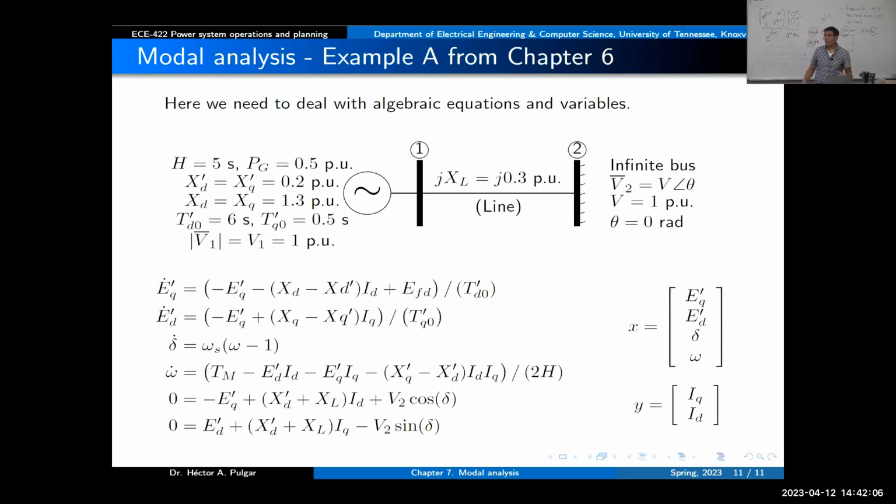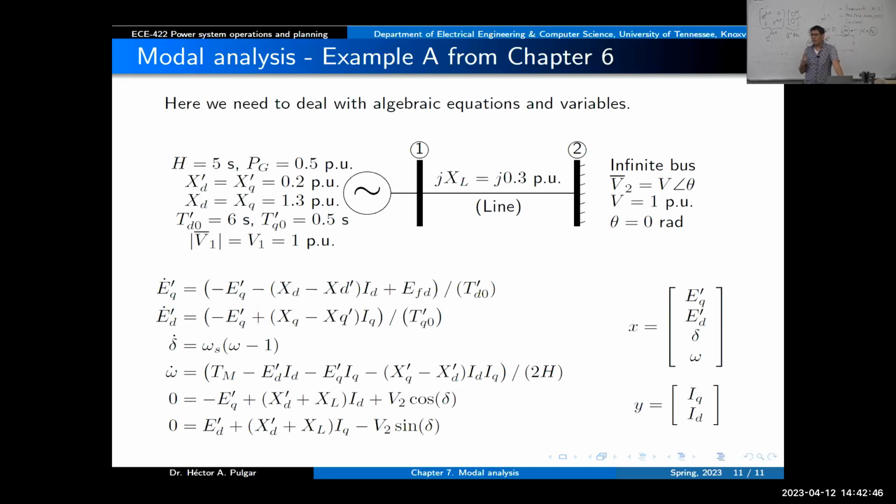What we're going to do here is the same modal analysis, but here is the two-axis model for the synchronous generator. So we will have 4 state variables. In terms of the motion, the kinetic energy in the machine, how many modes will we have for that behavior? Just the motion, one machine that might get energy and release it back to the infinite bus. We will have just one mode related to that behavior. We have 4 state variables, yes, but only one mode will be related to that behavior.